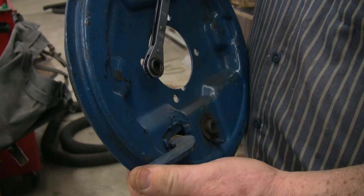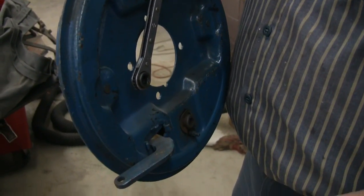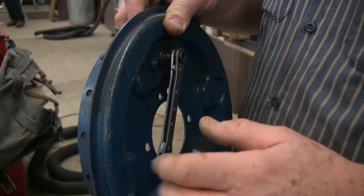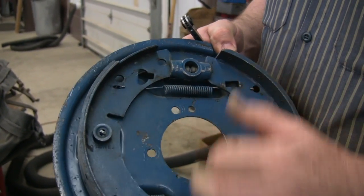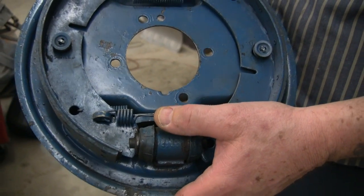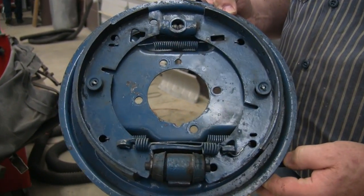Make sure that the handbrake is not pulling on the shoes at the same time that you're trying to adjust this. Best thing — disconnect it completely, then adjust the rear brakes, then reconnect the handbrake, and readjust the handbrake. After that, you can go ahead and just adjust it from here. But for initial adjustments, if no one's ever worked on the brakes before, or haven't for a long time, or they've been buggered up — get them into position, get them all right. And the last thing you do is adjust the handbrake up underneath the handbrake lever.